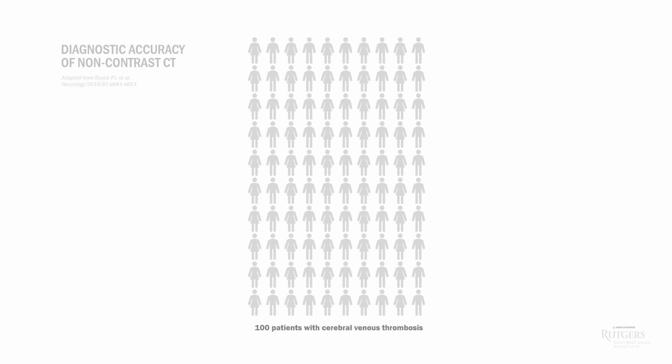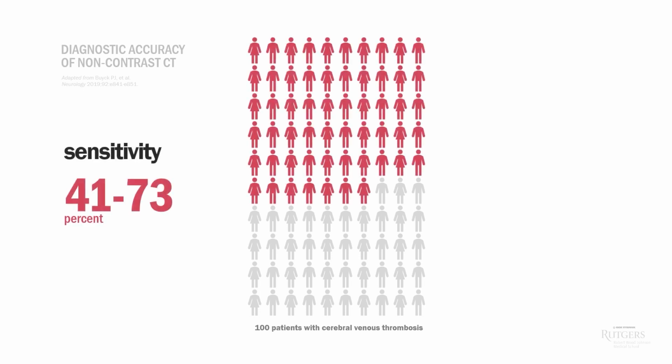Imagine you have 100 CVT patients. On average, head CT will pick up direct and indirect signs of CVT in just over half. For the aspiring emergency medicine physicians listening to this talk, non-contrast head CT may miss up to 60% of these patients, so don't be lulled into a false sense of security if the head CT is negative.